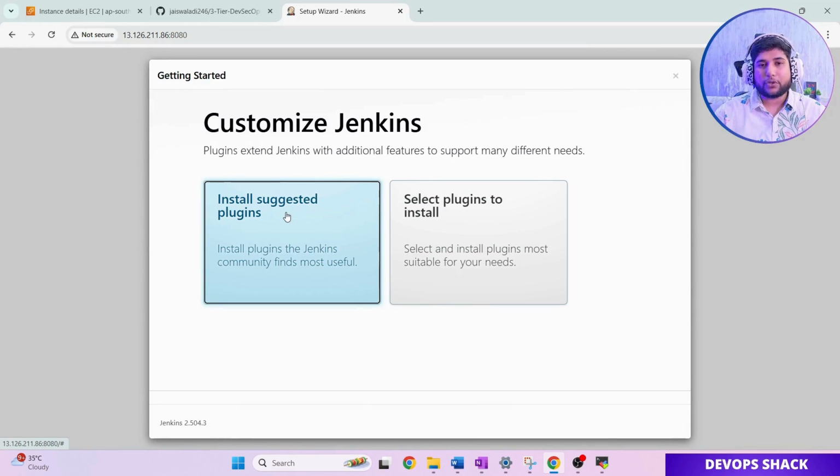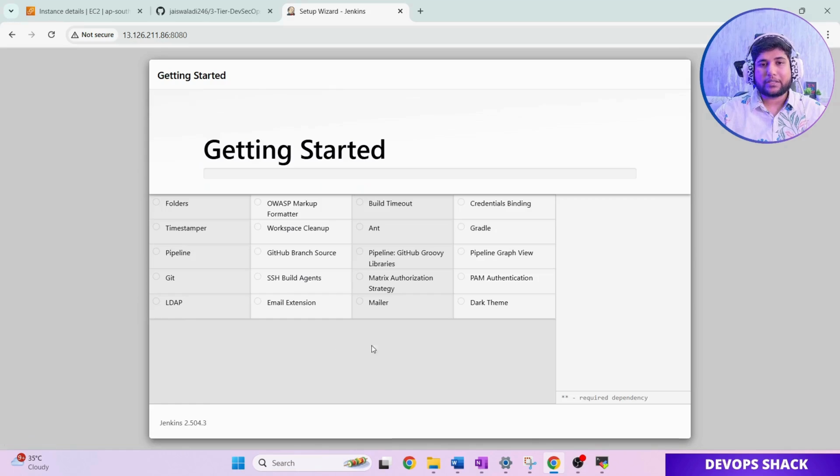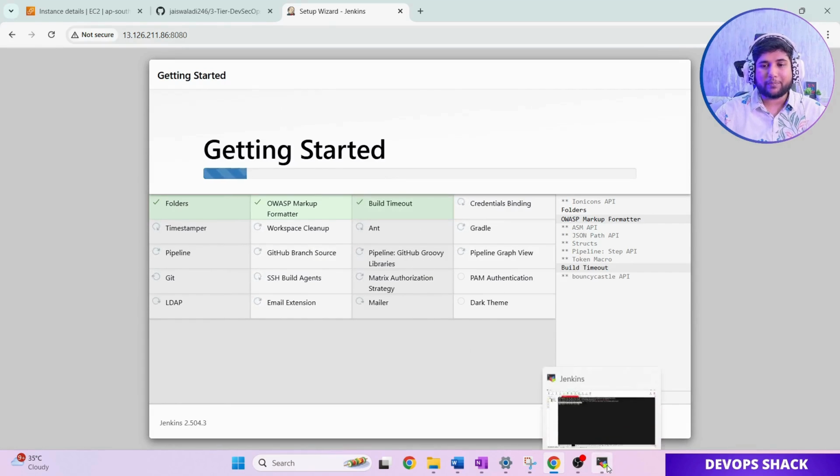And you have to select the first option, because Jenkins knows better which are the mandatory plugins for Jenkins to get started with. So click on this. Now this will be installing Jenkins, right, and all the required plugins. Jenkins we have installed, but this is going to require all these plugins. Now this is happening. It will take a little bit of time.